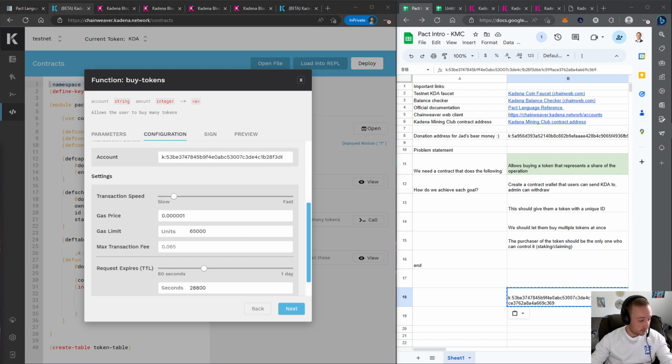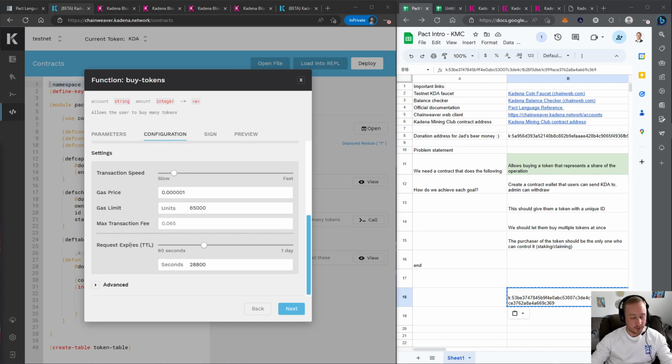Yes, Ron, this is exactly how you would manually interact with contracts. Anybody can do this. You guys can actually go onto the blockchain right now and buy tokens. You'd be giving me testnet money, but you can do that.